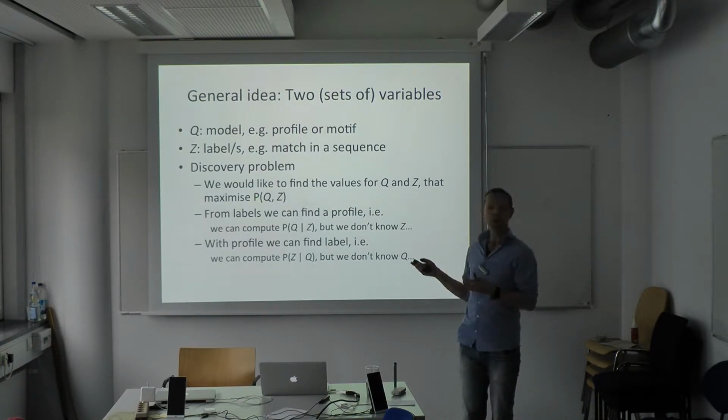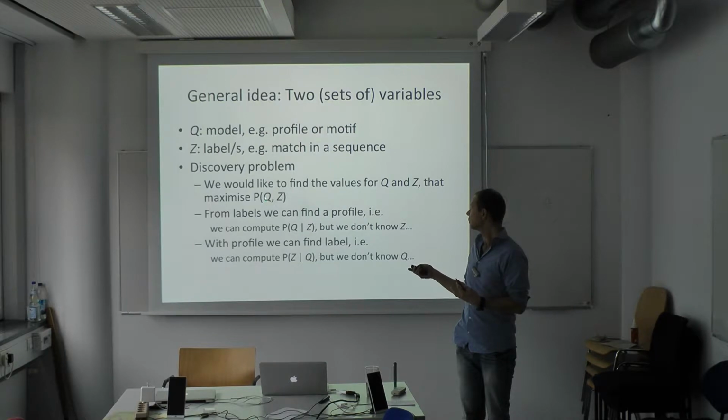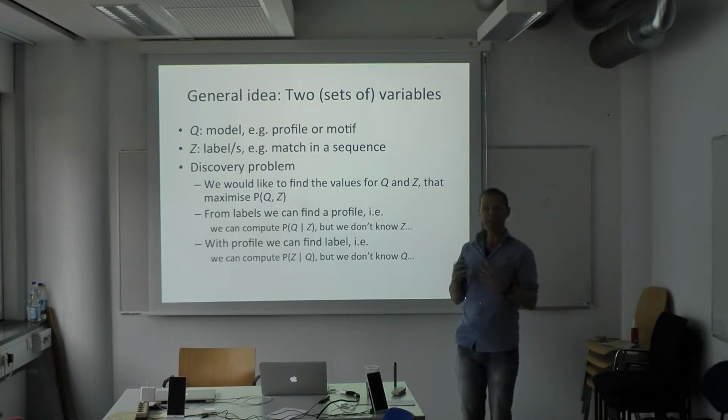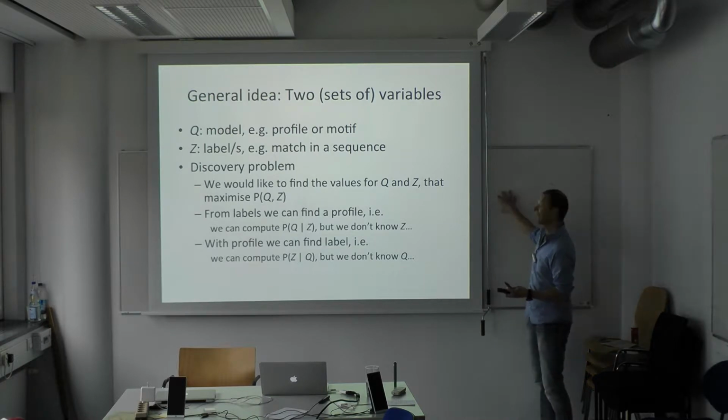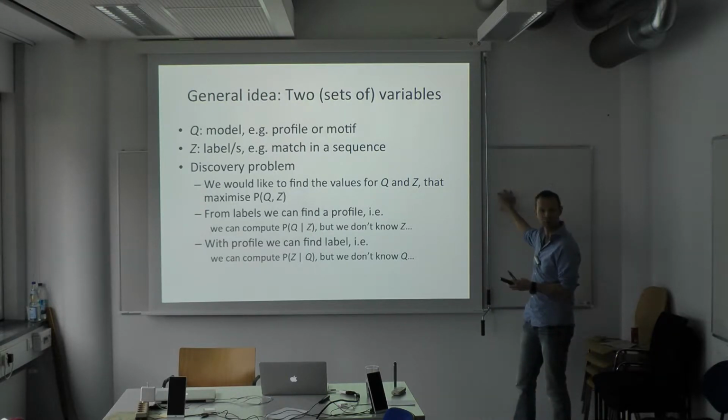The problem is that we don't know those values. We're actually very information poor. We have neither Q nor Z here. So we take a different approach, and we'll be using something called expectation maximization or Gibbs sampling to do roughly the same thing. Two things. From the labels we can find a profile. So once we know the labels, so we have some kind of classification, if you like, or categorization of our data, we should be able to use that in order to find our parameters. Okay? We don't have those labels, but let's just pretend for a moment that we do.